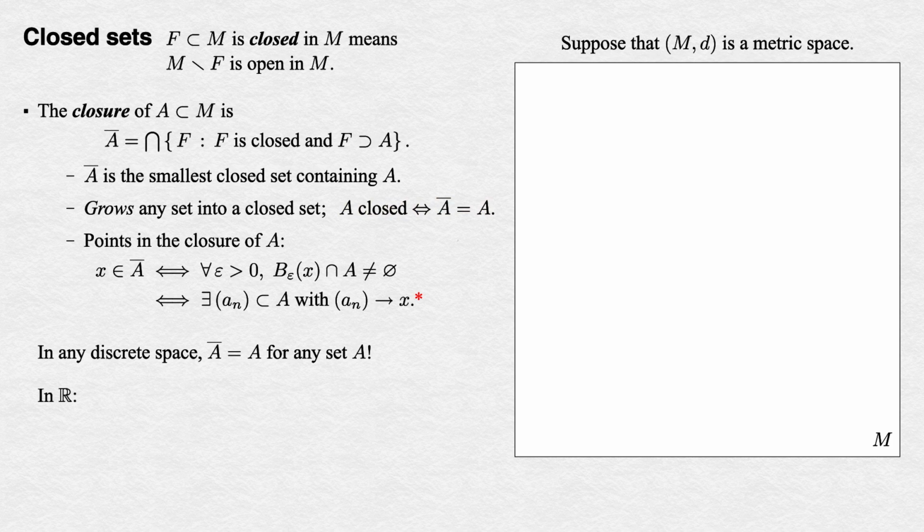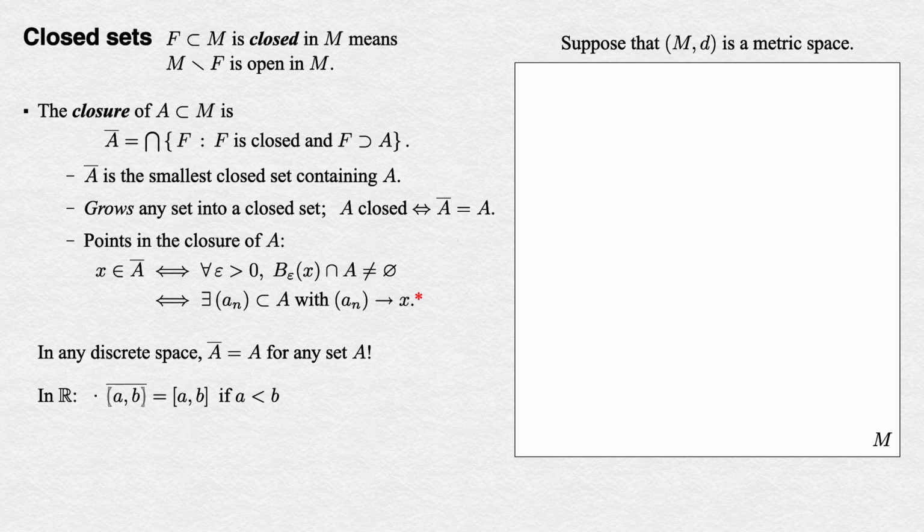Closure is more interesting in the real line. The closure of the half-open interval (0, 1] is simply the corresponding closed interval [0, 1]. We keep all of the original set, but also include the point 0 because every open ball around 0 intersects this set. Or if you like, it's the limit of the sequence 1 over n. Note that because this set changed when we took its closure, the half-open interval (0, 1] is not closed, which you could also check directly. The problem is that it's missing the point 0. In a similar manner, the closure of any interval of positive length is simply the same interval with its ends made closed.